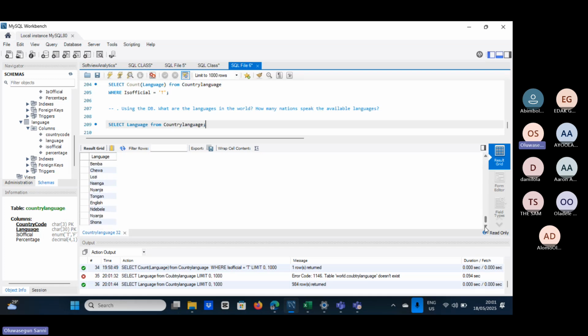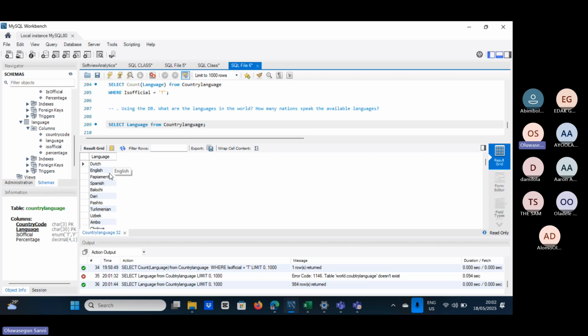You can see. If I count these languages now, count language. Of course, I counted it earlier. It gives us 900 and something in that database. It doesn't mean that we have 900 and something languages in the world. The reason is simple. Please pay attention to my reason, right? Maybe you can present this answer to some people, they will just take it like that. But then be critical with me.